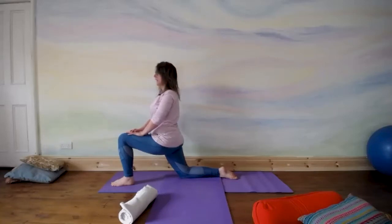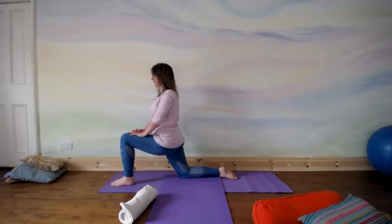Allowing your breath to deepen and lengthen through the class, as you warm up in the act of breathing, in the process of breathing.